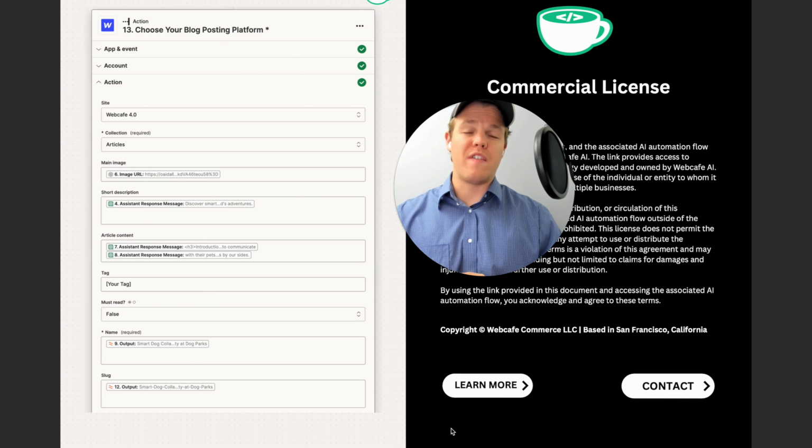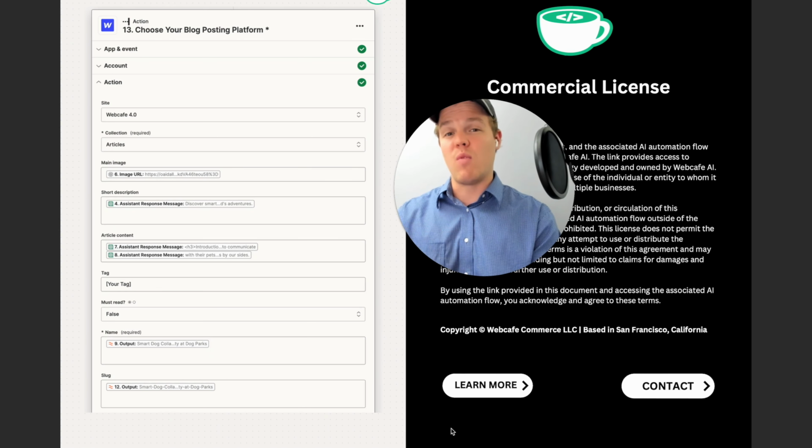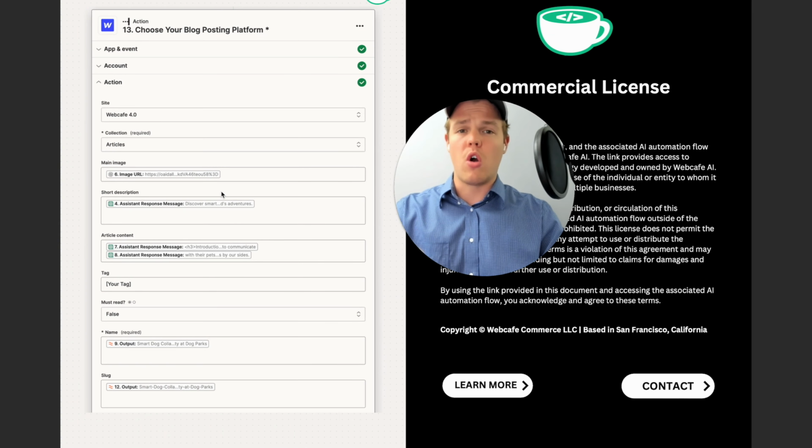Okay, let's go ahead and do our final step here. For reference, this AI article generator works for any platform that either integrates with Zapier or provides API documentation to post a blog, such as Shopify, WordPress. In this context, we just have Webflow. So let's go ahead and build this out together. As you see here, it tells you where all the associated variables are supposed to go within your article.